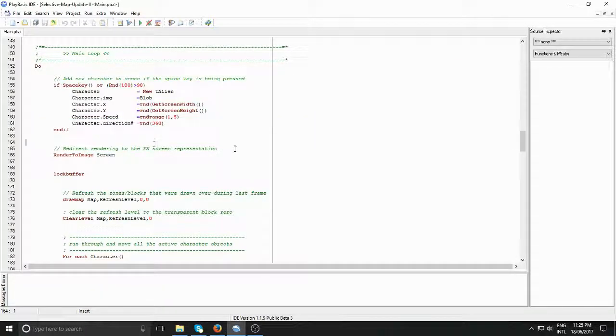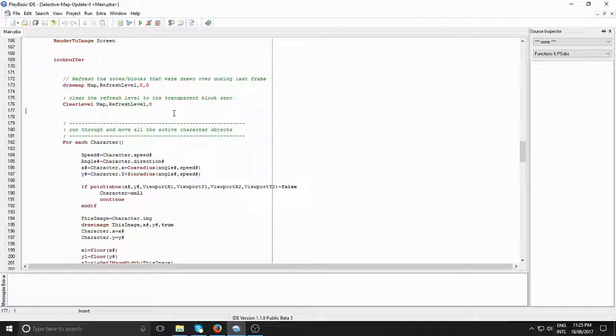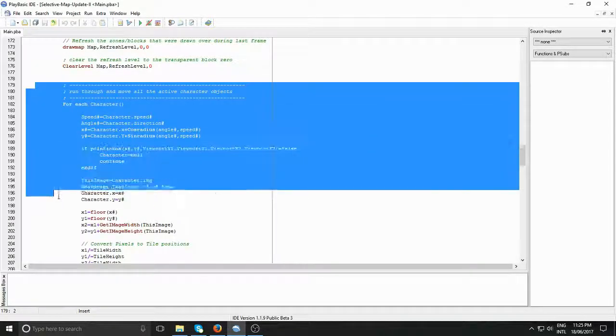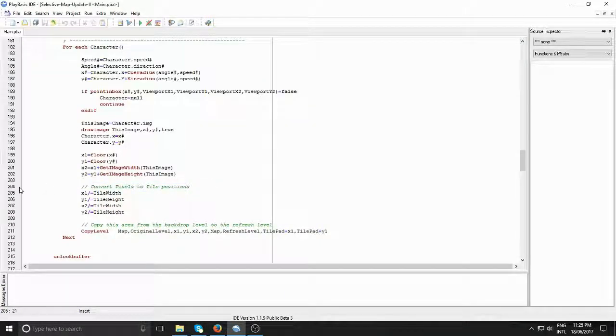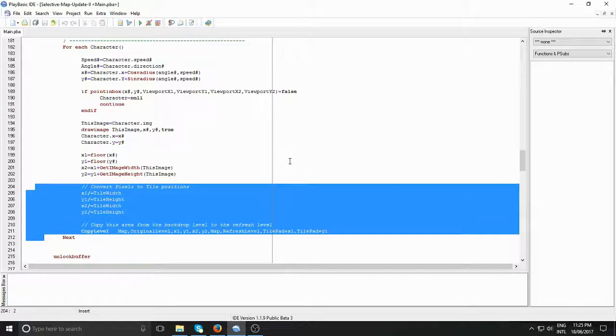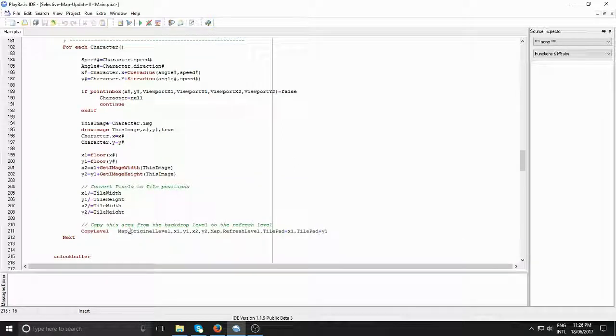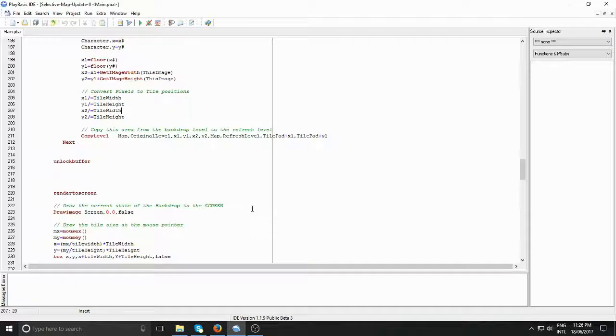A bit of logic to do sprite additions. The only real difference to our regular draw loop is that when we draw our characters, we have a bit of code to work out what space on screen this sprite is covering up. We use that area to work out what tiles within the map that's going to be. We're copying them from the original map to our original level within the map, and our refresh level within the map. Hard to wrap your head around, isn't it?